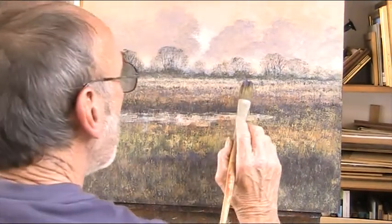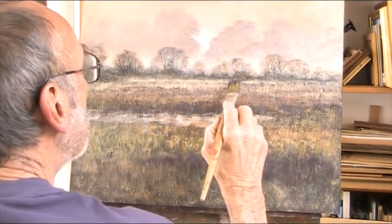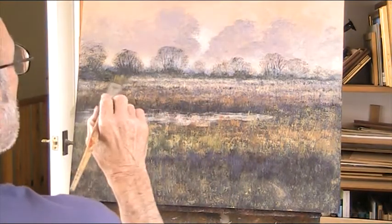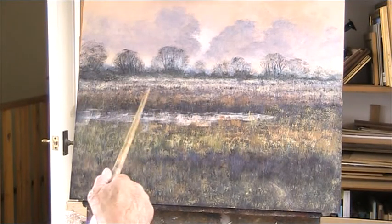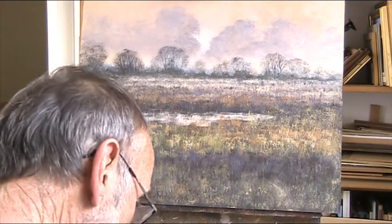Well, you don't have to agree with me, but... So that makes it go back a little bit. More lights to go back in here. So, let's mix a bit of black with that.